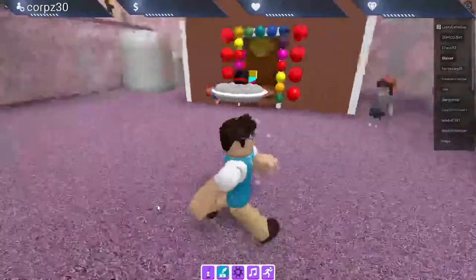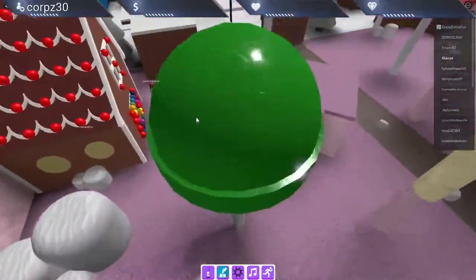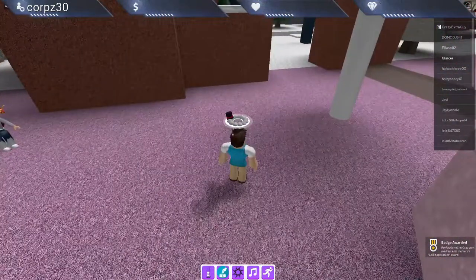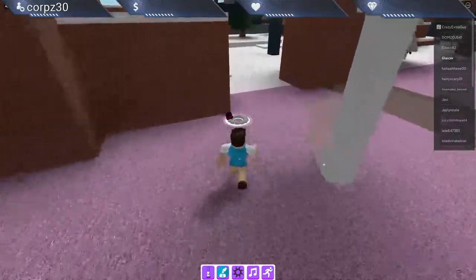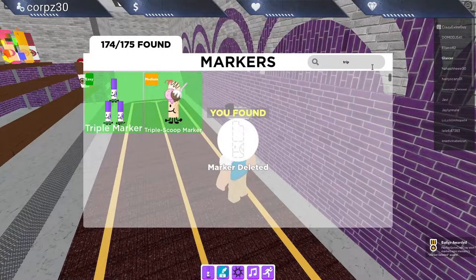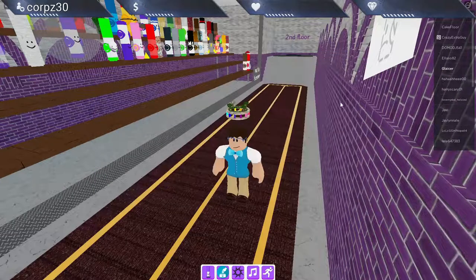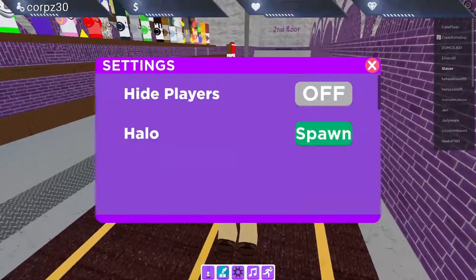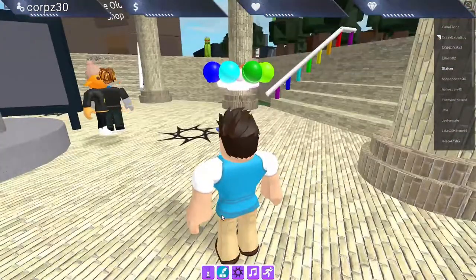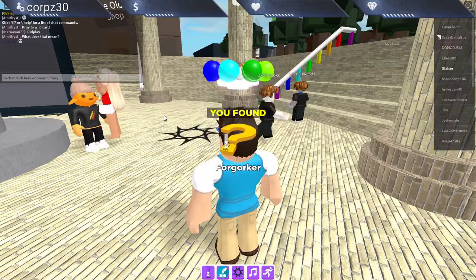Lollipop, lollipop, oh lolly, lollipop. It's inside that lollipop. Okay, we're missing two more. Marker deleted a badge. We're missing one. Candy! Oh, that one's nice. I'll do the candy one. Last one. Type a skull in chat. There we go.